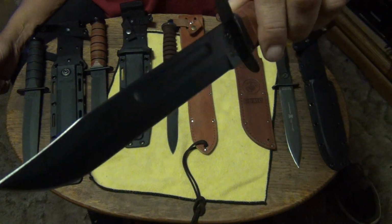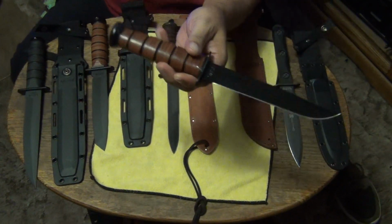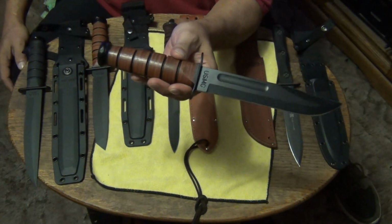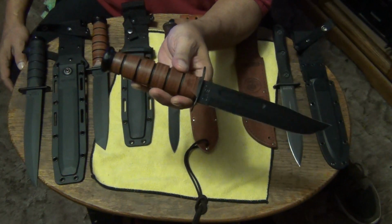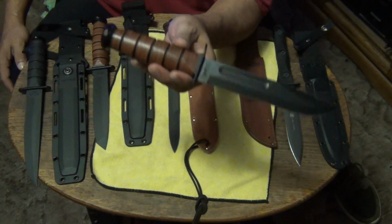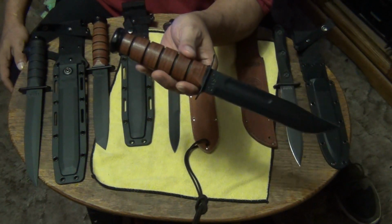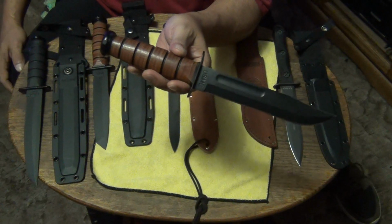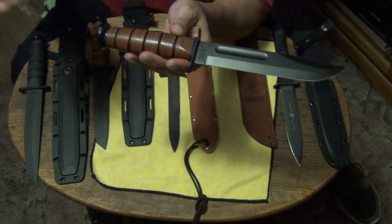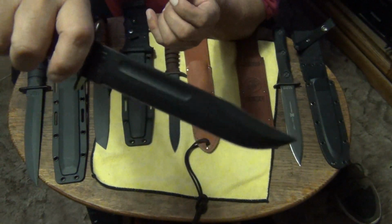On the swedge right here, this is sharpened by KBar. It's meant to be a fighting knife. These are not wood crafting knives. I always see reviewers and stuff like that review them as if they're wood crafting knives. These weren't meant to be wood crafting knives. These are fighting knives. The primary purpose of these was to kill people with. It wasn't to make things out of wood, feather sticks or whatever. These were meant to be fighting knives.